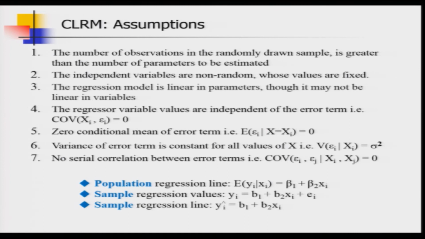Why? Because once you have estimated the proxies for beta 1 and beta 2, namely b1 and b2, then you have one mathematical equation and the only unknown thing is x. So, if you plug values of x in that equation, you will get the predicted or the fitted value for y, and this is denoted by y hat i. Okay. Once you provide a prediction, there is no error, because it is coming from a model. So, that is why here I am not accommodating any stochastic or random disturbance term.